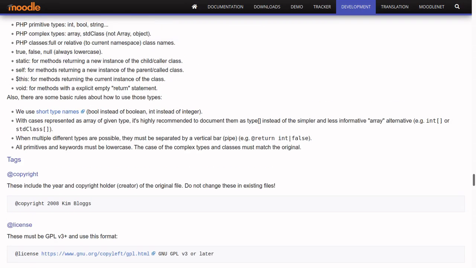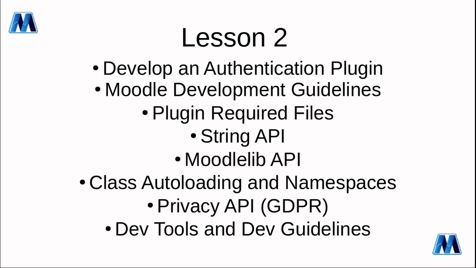So let's now close off our lesson and review what we've learned in this lesson. So that is it for lesson 2. Let's review what we've done. We developed an authentication plugin. We've looked at the Moodle development guidelines, both at the beginning and at the end of our lesson. We looked at the required files for plugin development.